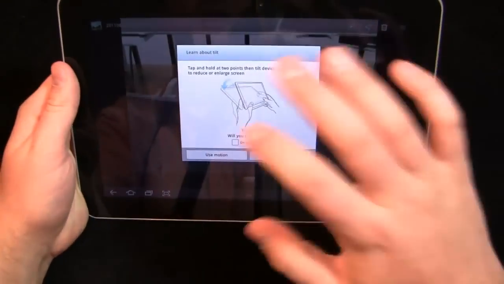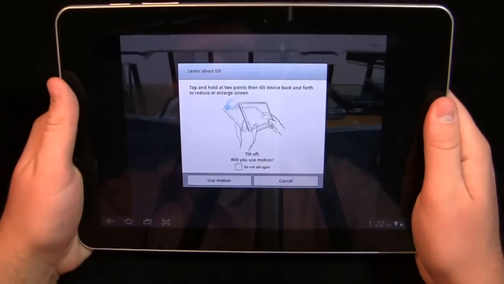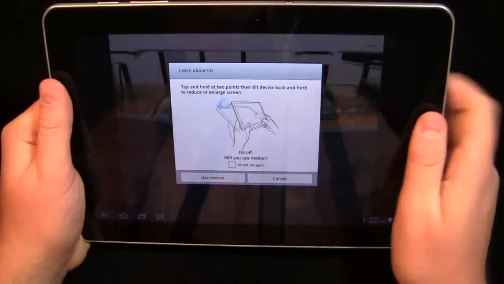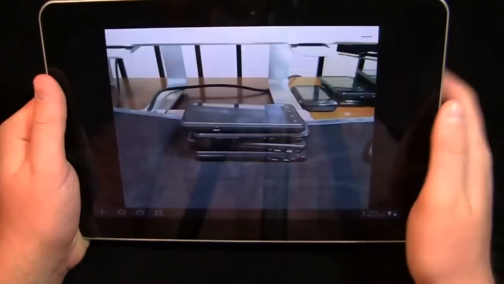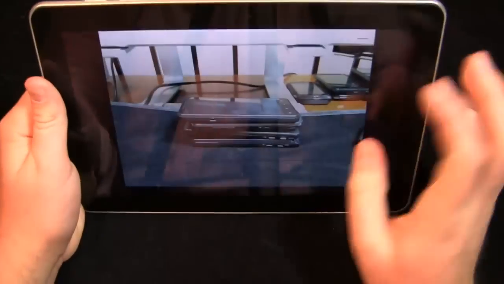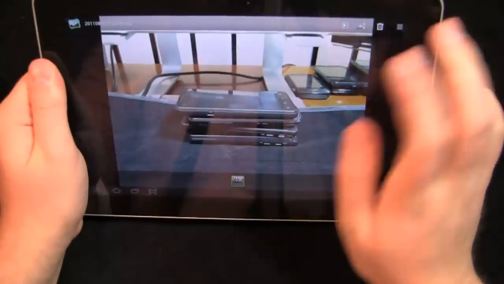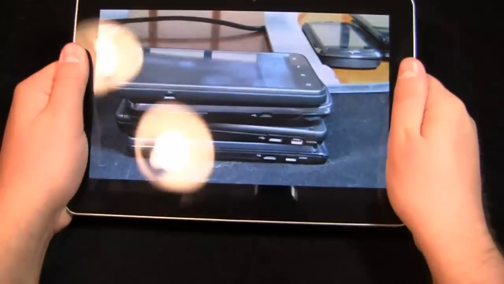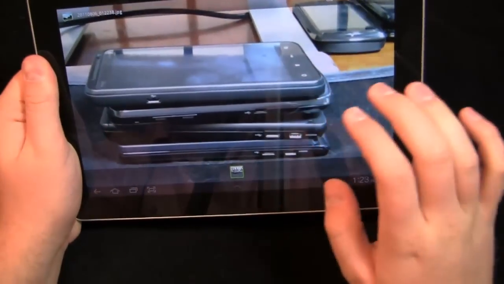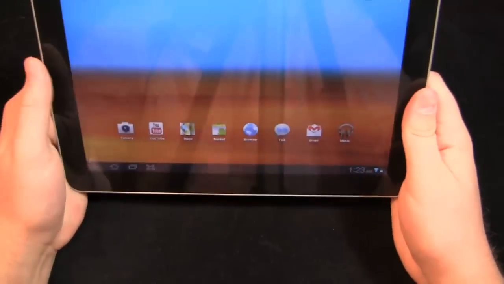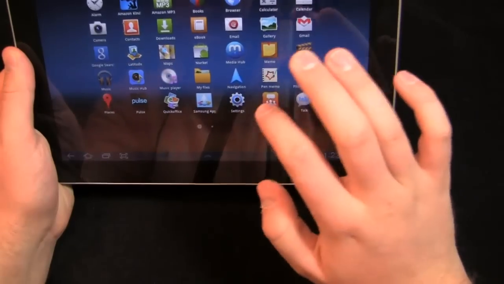And I have this ability, which came in TouchWiz 4 on the Galaxy S2, I have the ability to tap and hold. Actually, we're going to turn this on. We're going to use motion. I thought I turned it on. You can use motion to zoom in and zoom out on the picture. So we'll see here.